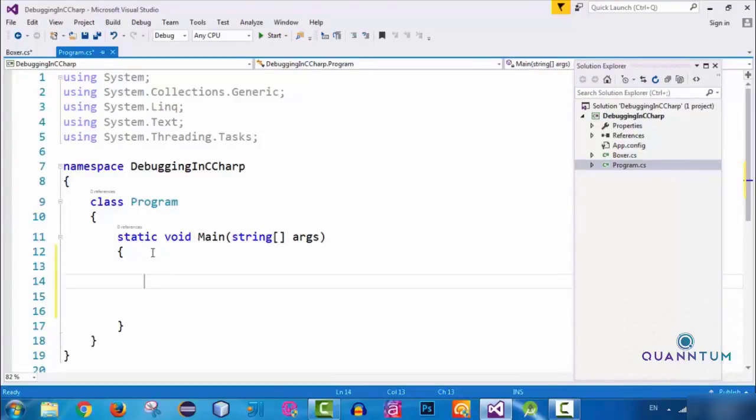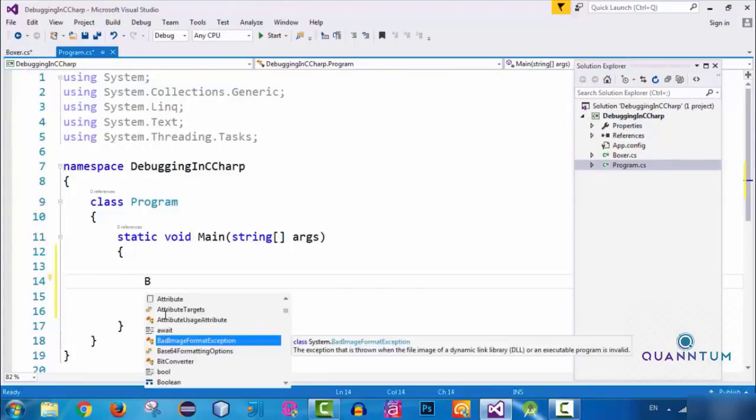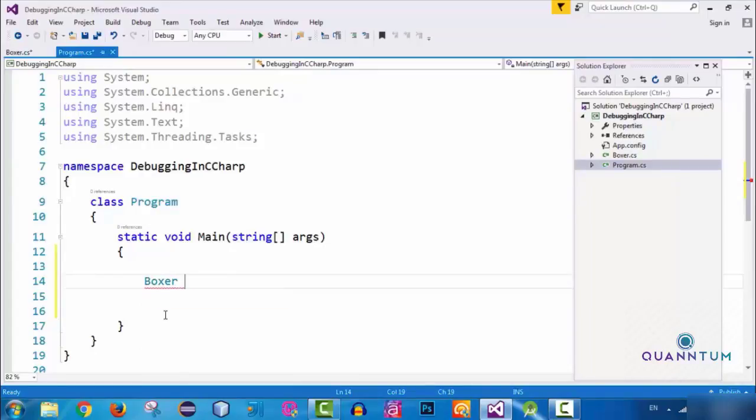First of all, we need to create an object of type Boxer, which we created here. So this is actually a type, the Boxer class. So I just type in here Boxer. In order to create an object of type Boxer, I am creating a variable here. As with any other variables that we create in C#, first we must specify the data type. And the data type of my variable here is going to be Boxer, which is actually a type that I created myself. Now I need to specify the name of the variable. So the name of the variable is going to be myBoxer, right?